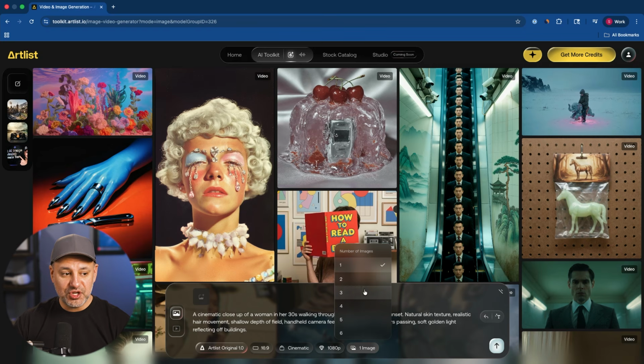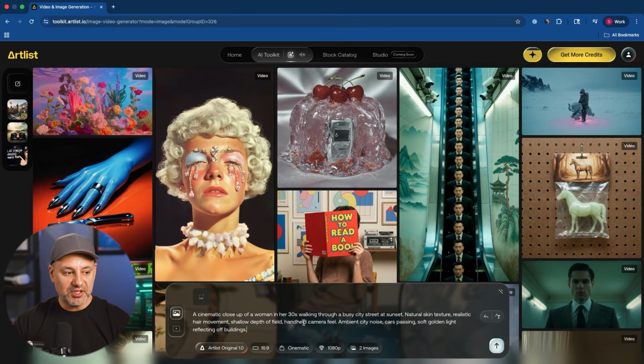And if you want, you could generate multiple different images with the same model at the same time. But this Artlist model is pretty good because it's been trained on their library. If you haven't heard of Artlist before, it's been around for quite a long time. I think I've used that for 6-7 years across my video production work. But they've trained this new image model based on their cinematic style because they have a huge catalog of professional images and videos. So this image model was trained from that catalog.